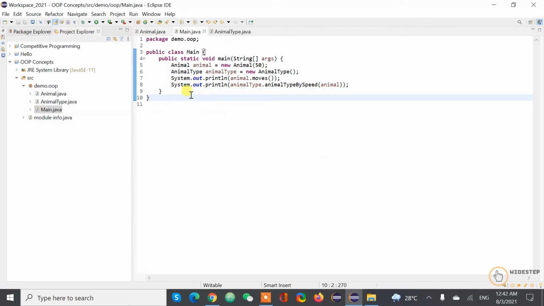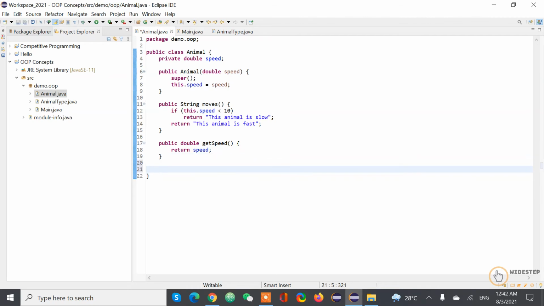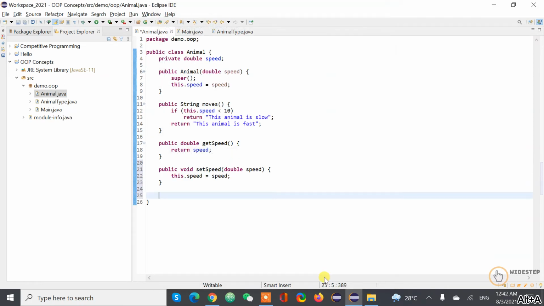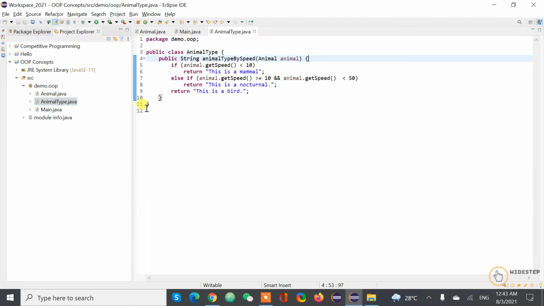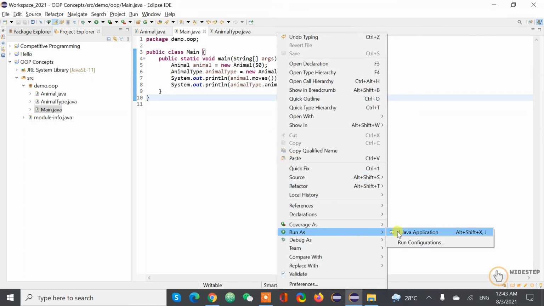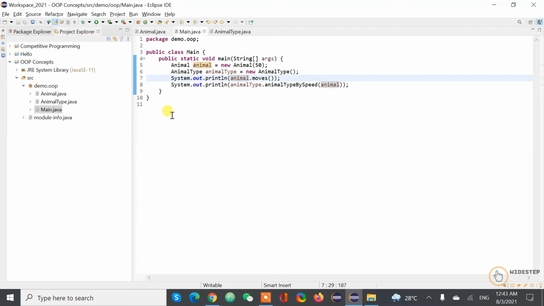The thing is, again, let's say you have the setter method here. Okay, so we have the setter method. He can still change the code somehow, manipulate the code somehow if he wants to. So he can still do the same thing here, and you will still not get the proper output as you needed. You see, it's giving some messed up output.